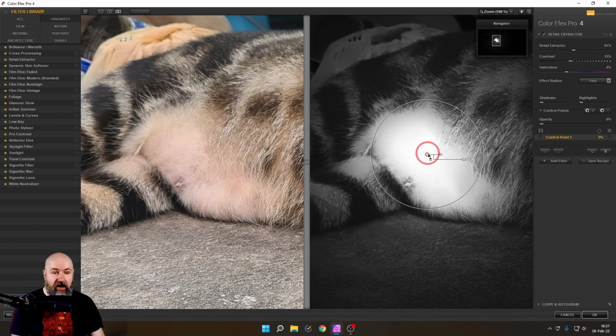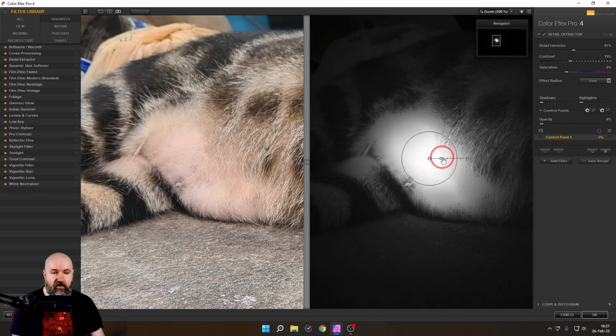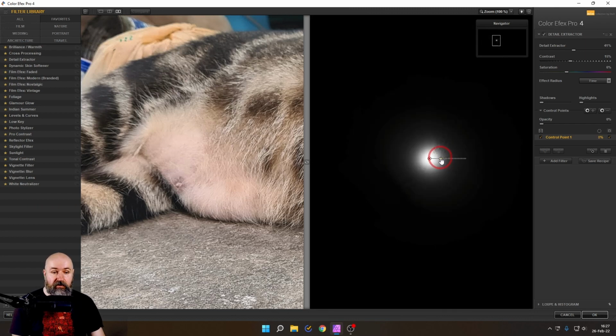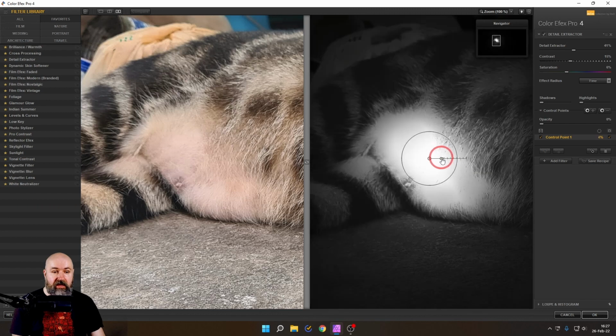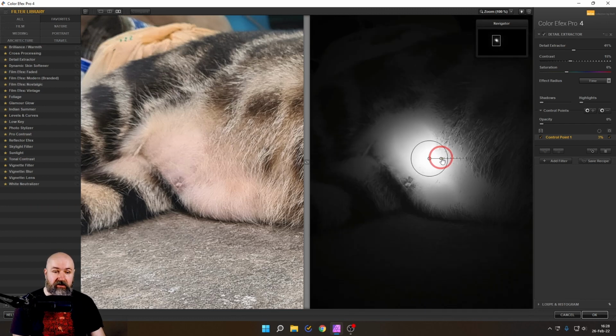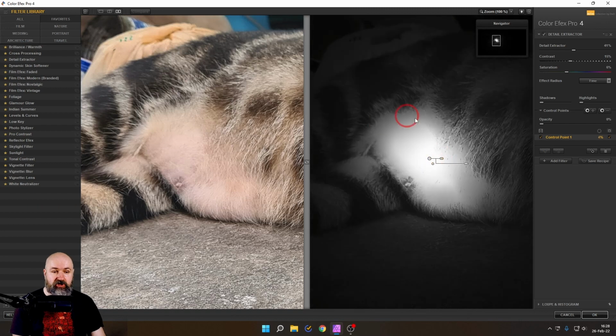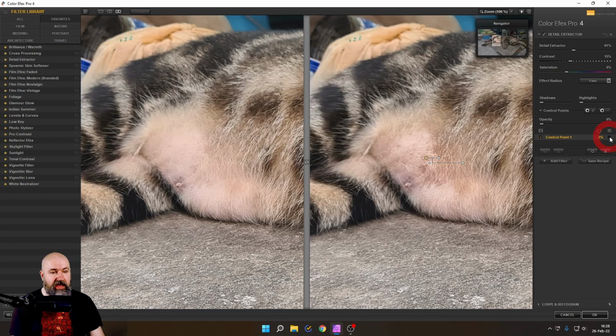So I can say, I want to have this only here in the belly area, and then I make my area of effect a little bit smaller so it really stays in that area. And you can see from the circle that we have around that this is shining outside of that circle too. So the circle is not the limit of the mask. You have to make the mask sometimes a little bit smaller. You can see now it's just applied in the belly area. I can click to hide that again.